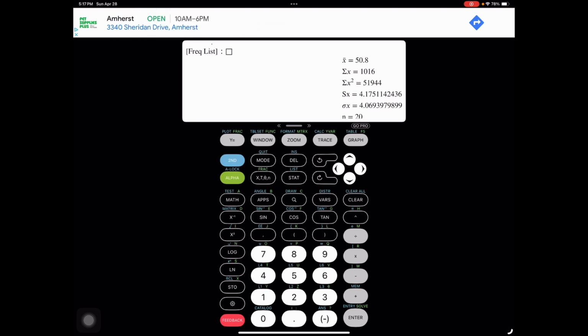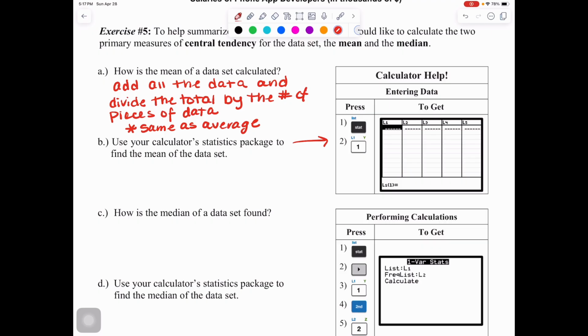So that top one that looks like an X with a bar over the top, that is your mean. So let's go back and record that in our notes. I want to make sure you recognize that mean is this symbol. And so the mean for our data is 50.8. Now you might be thinking, well, geez, I could have added those up and divided by 20 faster. Once you get the hang of this and you realize all the other information that it immediately gives us, this is absolutely the best way to go.